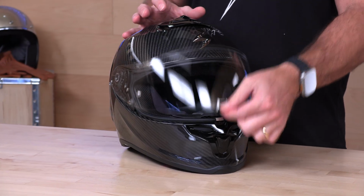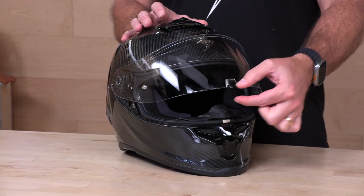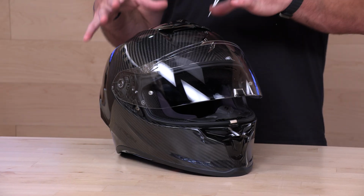The face shield is a little bit on the lighter weight. You see how it's got some flex to it? It is not a really beefy or robust face shield. That's something that's lacking, but it is weight savings. The clip here in the middle, I don't typically like when we have the extra material on here where the face shield latch is metal or plastic. Those are extra pieces that kind of bust off or break. So the face shield, not my favorite part of the R1 Air.